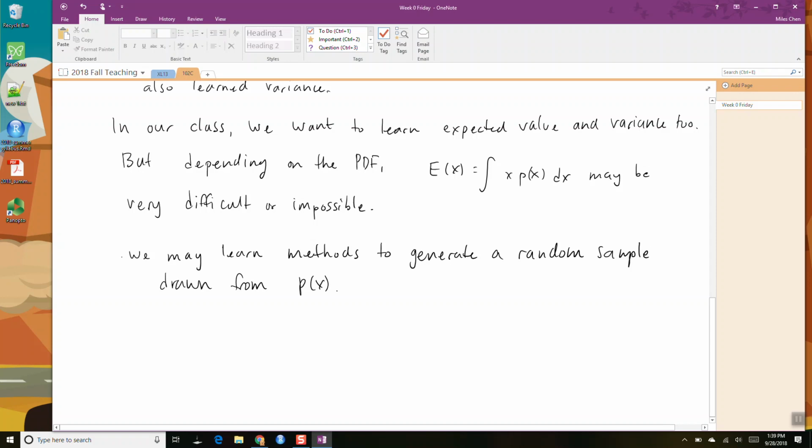And we can use that to then get estimates of the expected value and variance, okay?